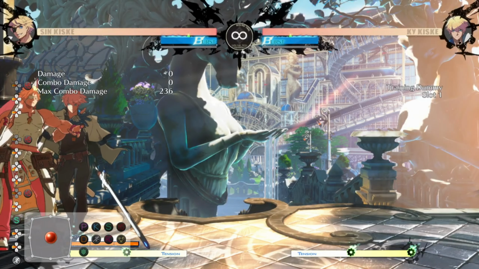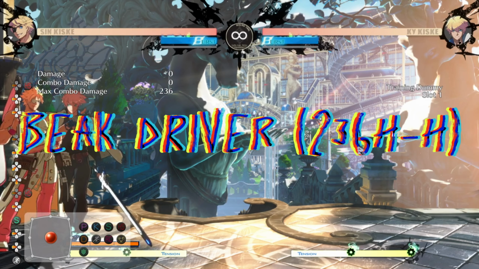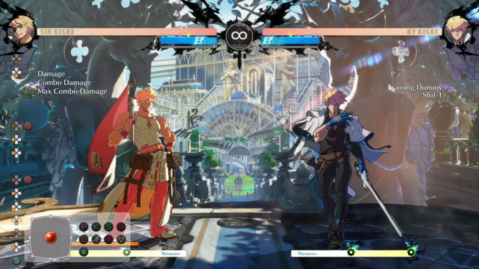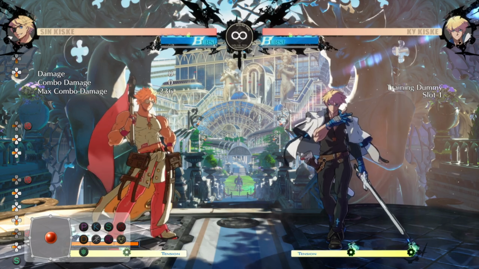Now, let's get on to the good stuff. Special move changes, 236H. While Sin's actual special moves didn't receive any changes, all of his follow-up attacks are drastically different than before. To kick off the reworks, let's look at 236H, or Beak driver.